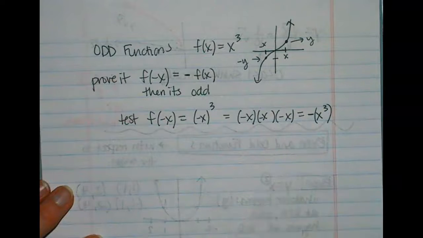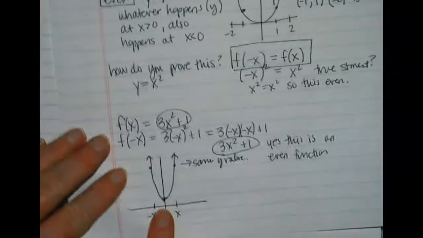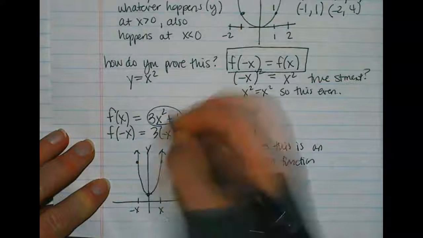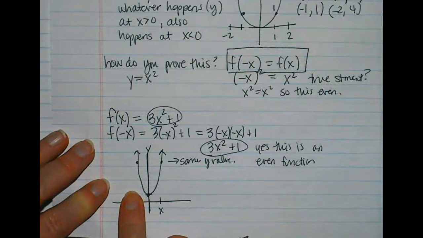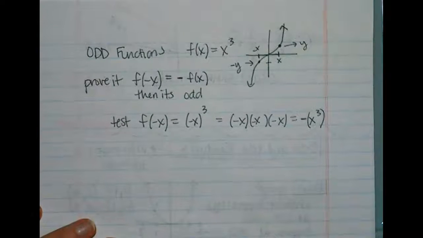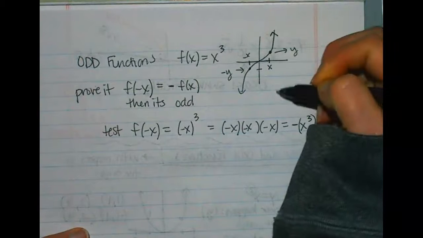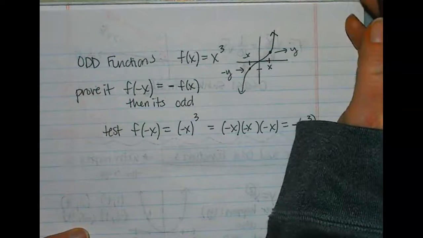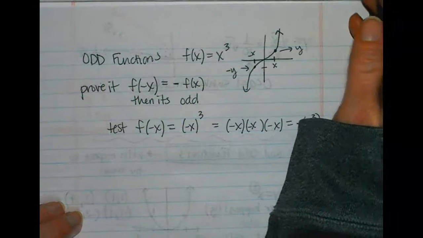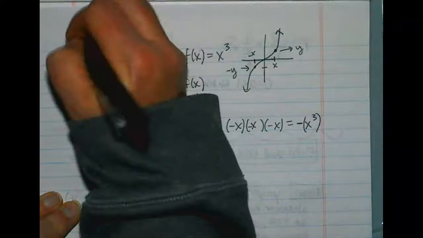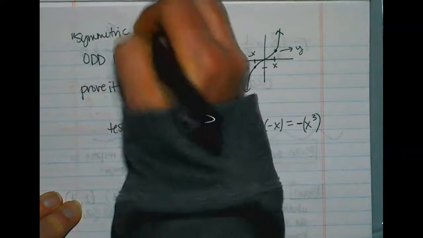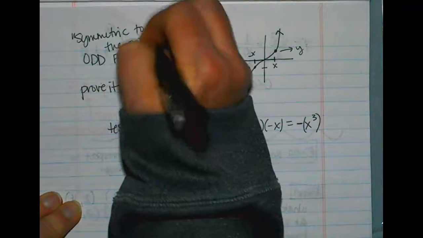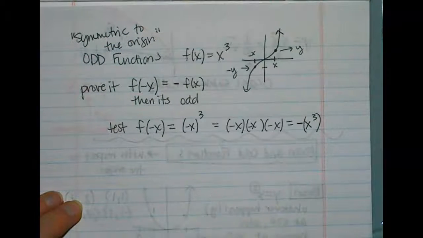On the even one, you can think of it as a mirror image. The y-axis is like where you would fold a piece of paper, and these functions would be the same on either side. An x cubed graph, you'd have to fold it and then fold it again for it to be symmetric that way. So odd functions are also called symmetric to the origin. It's like you have to fold it twice.